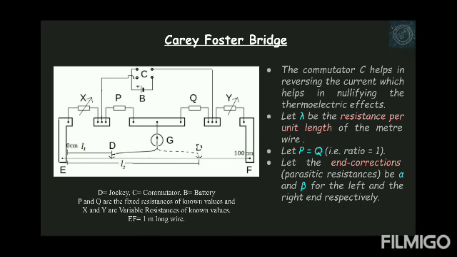Apart from this, there are several other reasons. These copper connections may themselves provide some resistance. And again, there are something called contact resistances. And there are several such things which may add to this resistance, and so we don't know the value, and so we'll call them alpha and beta. Note that even in meter bridge case, it was there, and we could have again tackled it there, right? So I really did not go into much details about that because our practical at hand is Carey-Foster bridge. But the point is that alpha beta was present even in that meter bridge. Okay. Anyway, so let's really get into the practical.